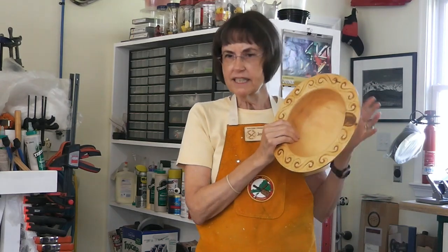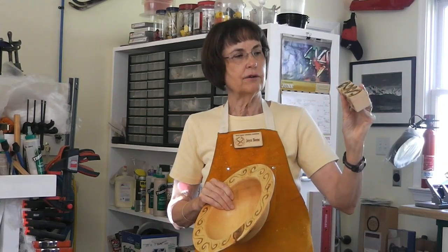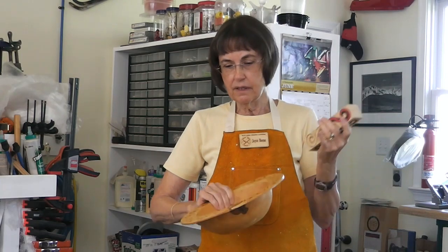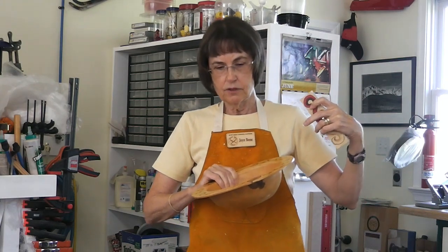I've always liked swirls, spirals. They've always attracted me. So I took this and worked out all different kinds of patterns to see what I like best, and then came up with this one. This is colored with oil pencils.